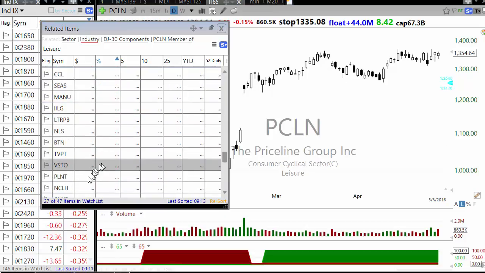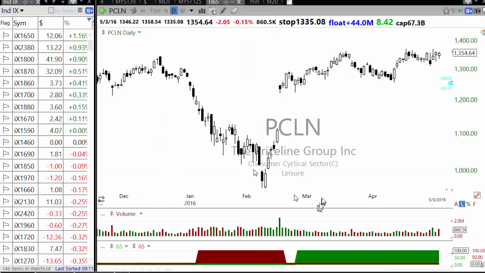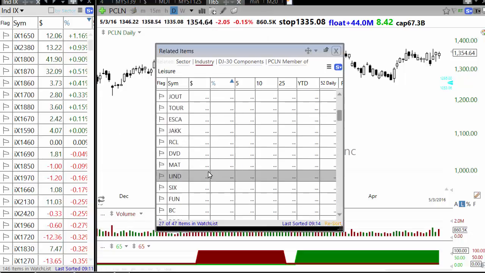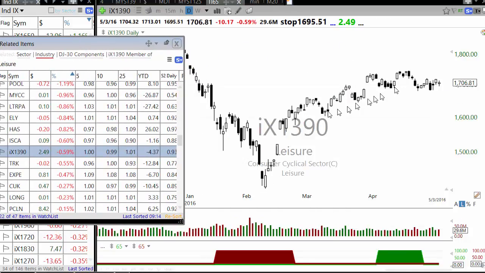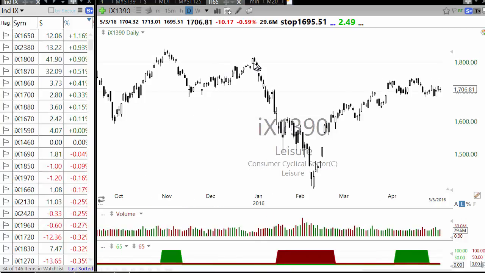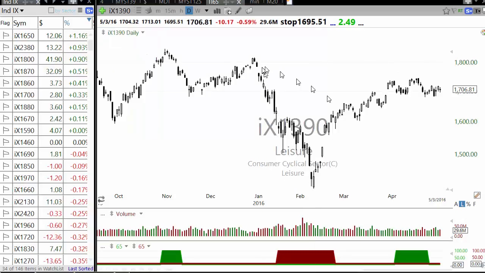As of now, if you look at this particular sector, consumer cyclical or leisure, let's go and see where you see that sector. Now if you see this sector, here it is bouncing back. If Priceline has a big capitalization and it keeps going down, then this sector will have a breakdown. If it has a follow-through like this, then you look and see that here the trend lasted around 26 bars, which is a month.